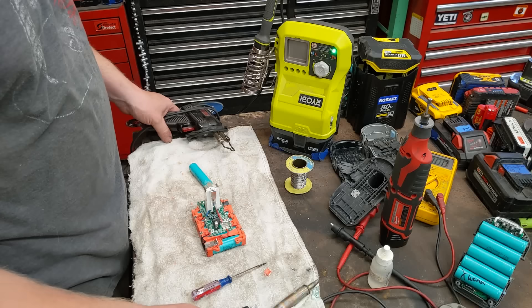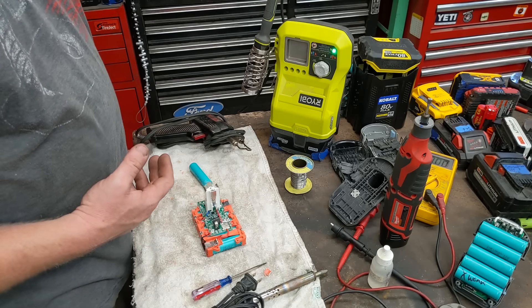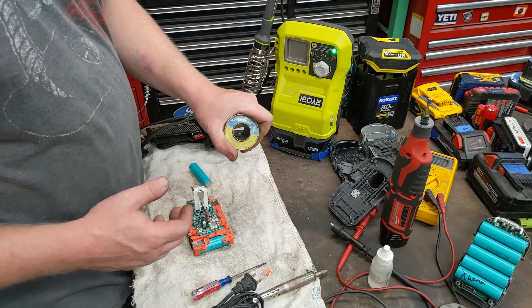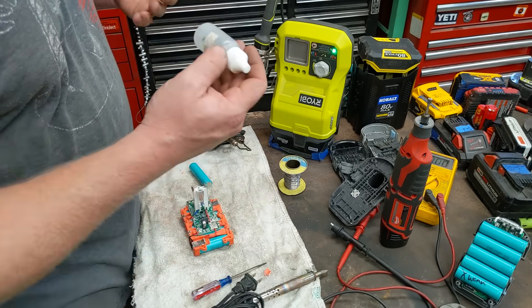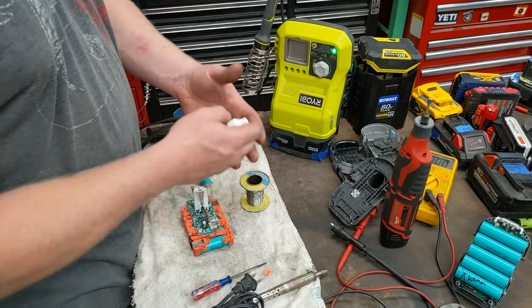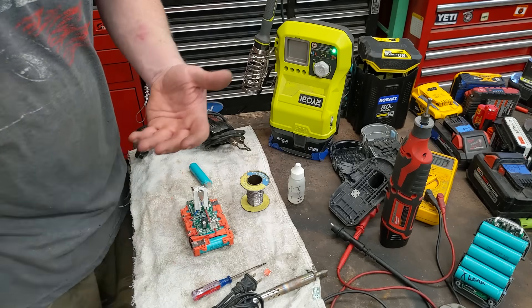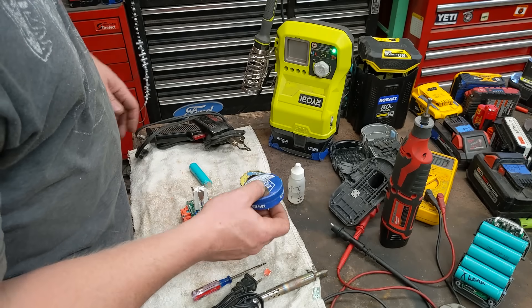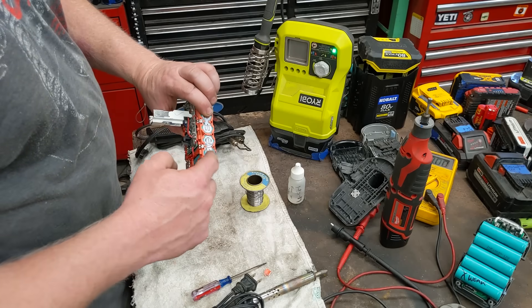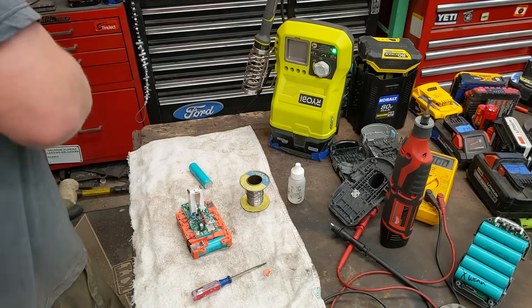Let's test it by putting it on the charger. On the tools side: a ten-dollar soldering iron will do this just fine — grandpa's old soldering gun works, even this Ryobi cordless soldering tool works great. Use rosin-core solder, which is electrical solder, and extra flux helps it flow better. Without flux, solder just beads up and won't stick. Avoid acid flux like you'd use in plumbing — it corrodes electronics — but if you do use it, just clean it off with a Q-tip and rubbing alcohol.